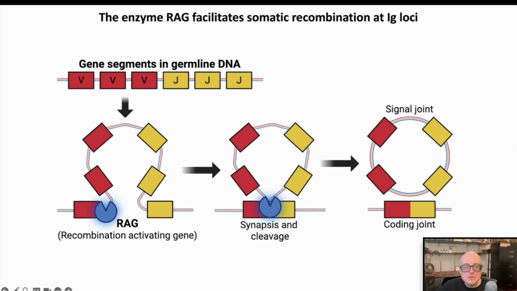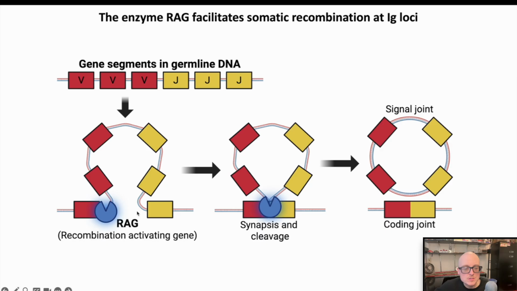So let's remember that in order to put together an antigen receptor, as we saw in the last video, that is going to involve the recombination of gene segments in the germline DNA. In this example, let's imagine we're putting together the light chain. So we're either in the lambda locus or the kappa locus. We have V and J segments. Once the cell randomly, stochastically chooses one of those V's and one of those J's, in order to recombine them, to actually put them physically together, a few things need to happen.